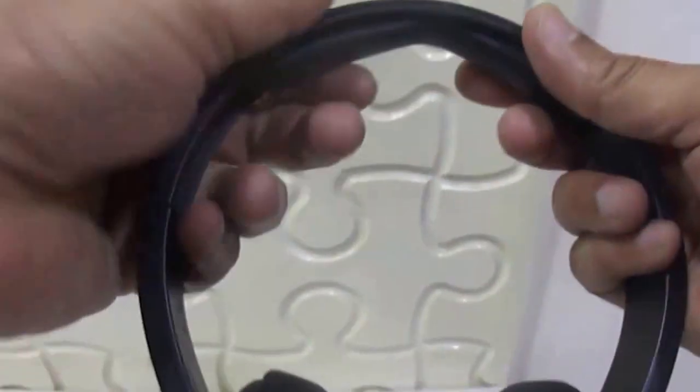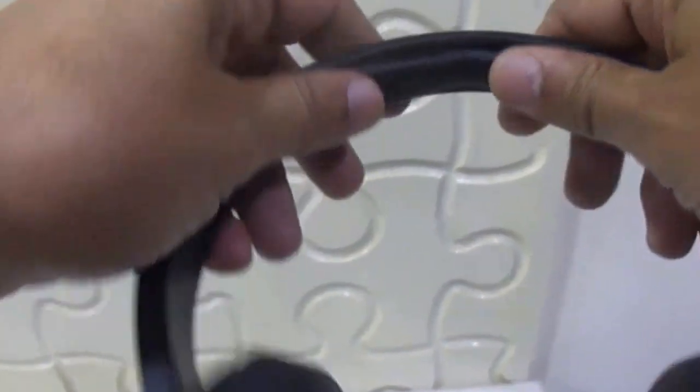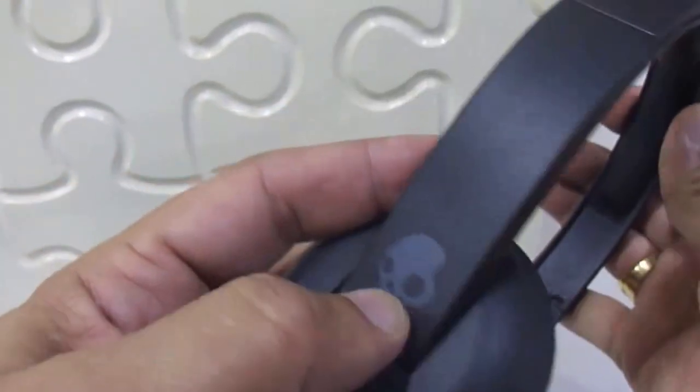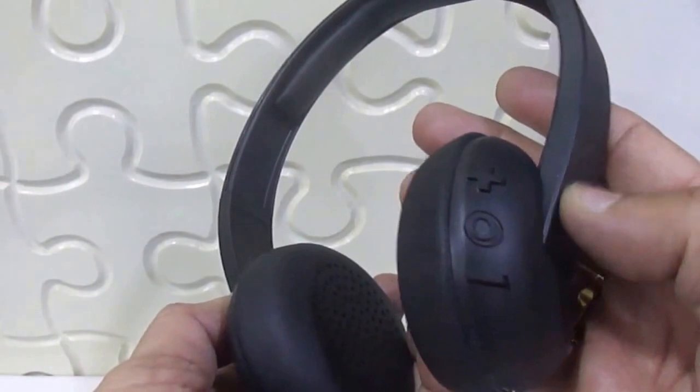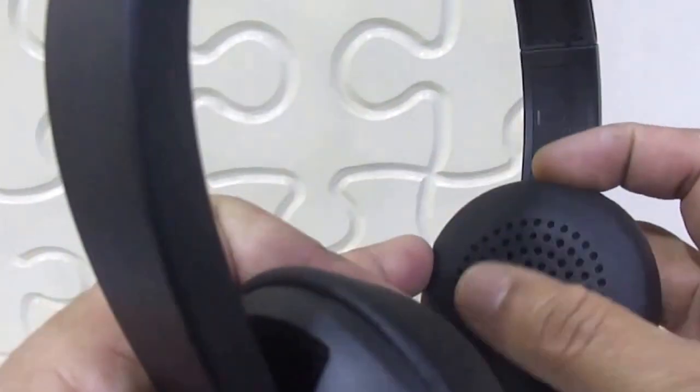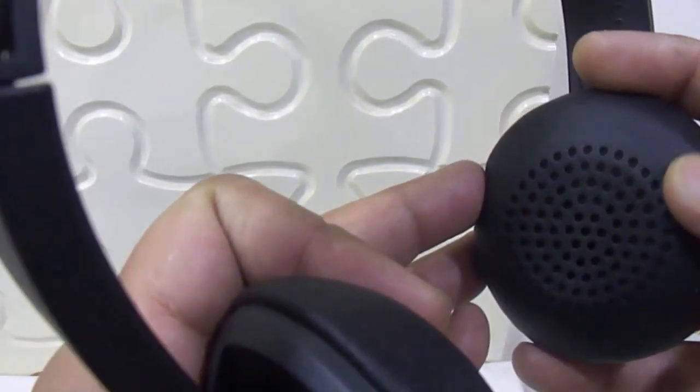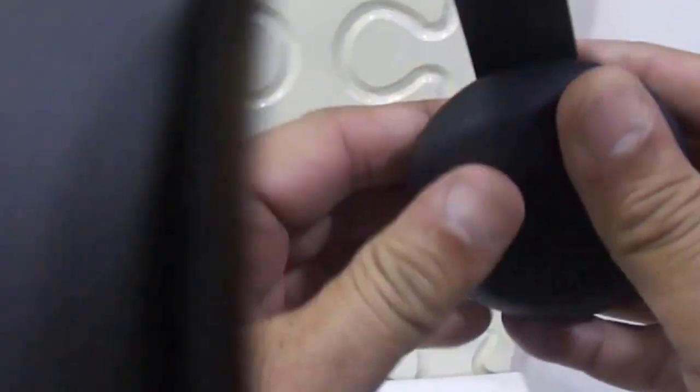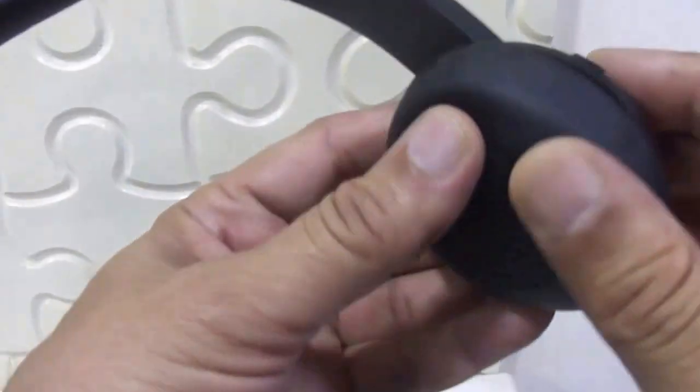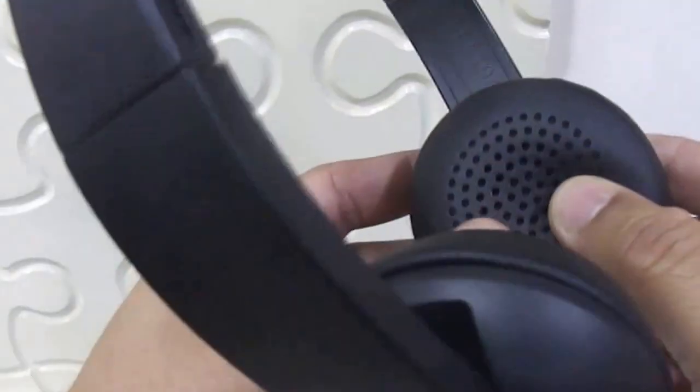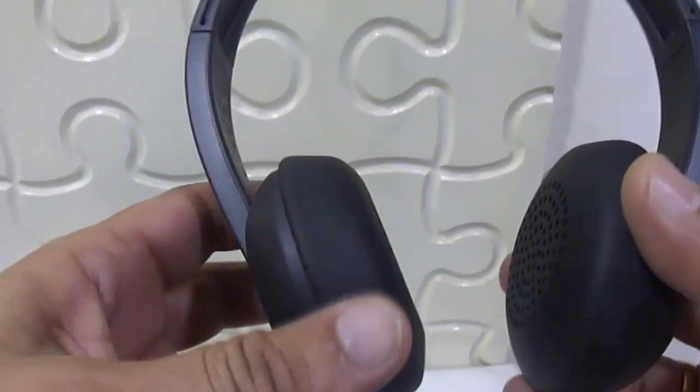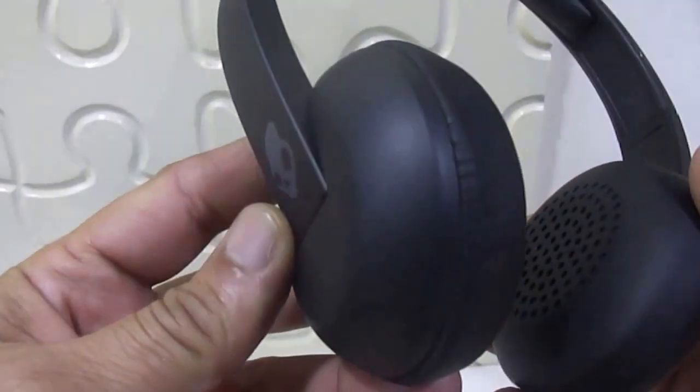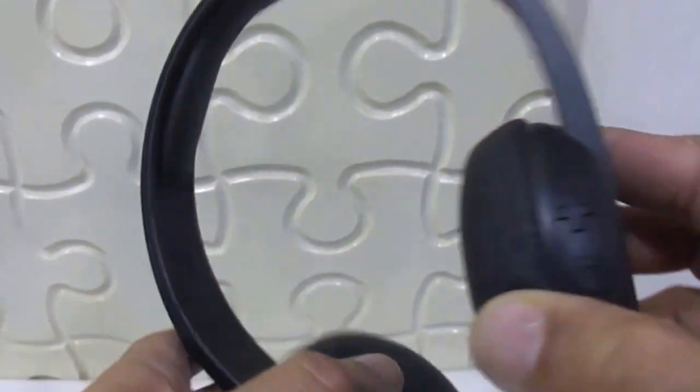You can see here cushions are given because when you wear them on your head you feel comfortable. On the left hand side and on the right hand side the logo of the company is given. These are perforated headphones with cushions. This is very high quality cushion because I have been using these headphones for almost one month and when you wear them on your ears you feel very comfortable, so that is one of the plus points.